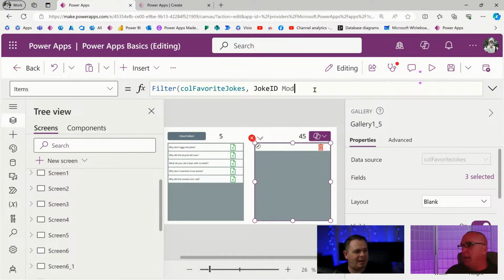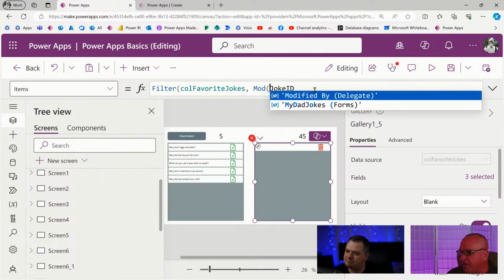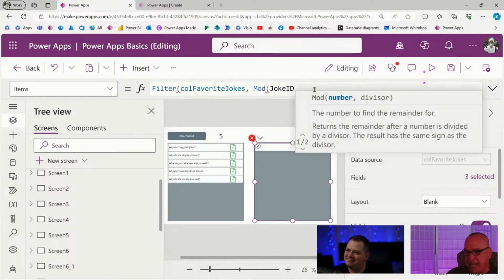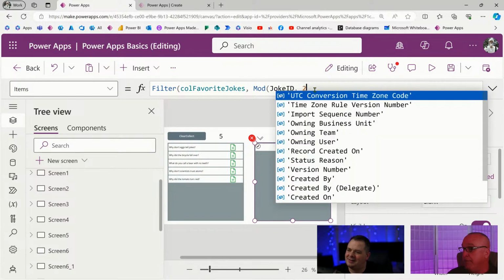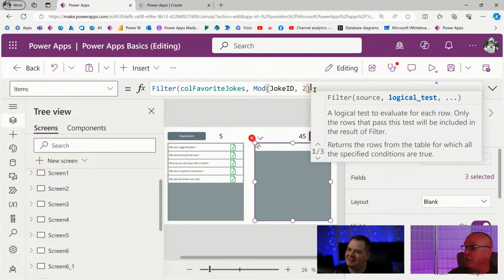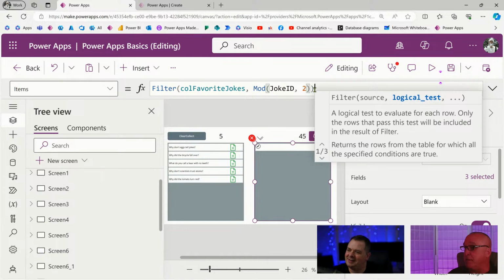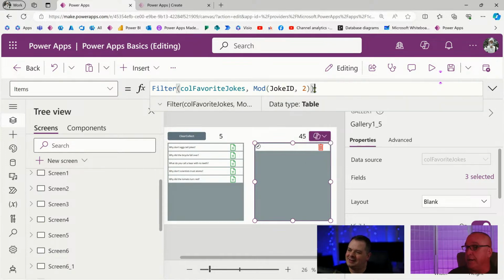In other languages, the modulus is an operator, but of course, everything's a function here, right? And exactly, Betsy said the percent sign. The modulus returns the remainder of a division. So you do the division, and then it returns the remainder of that division, not the quotient, right? So we test to see if it's divisible by 2.